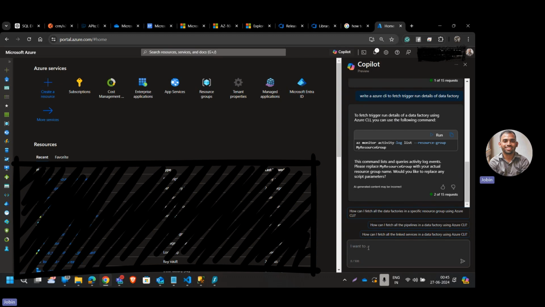So we can use this command to fetch the list of resource groups. But what I need is data factory. So I'll ask it again.